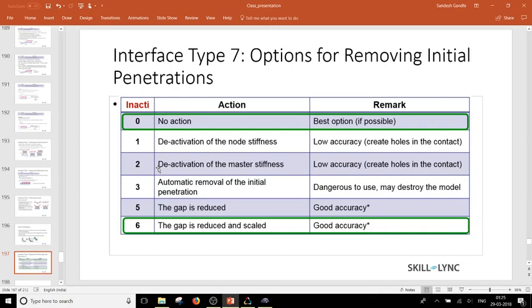But though the energy error is reduced, because your master stiffness has been changed, the accuracy of the solution becomes an issue, and that is really more like creating a hole in the contact. Because you don't have any stiffness in the master, that node inside the penetration zone can literally penetrate through the master without much worry in the later stages.